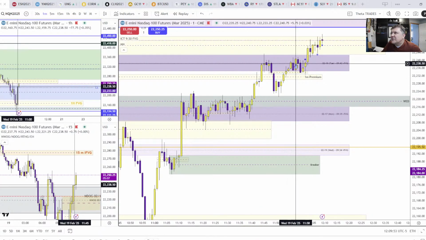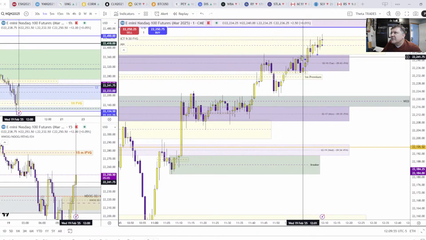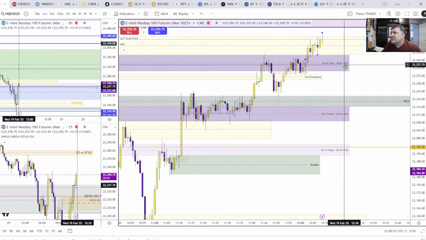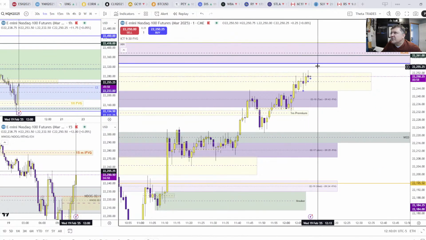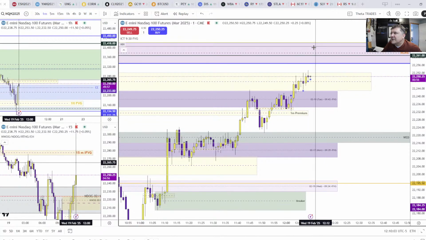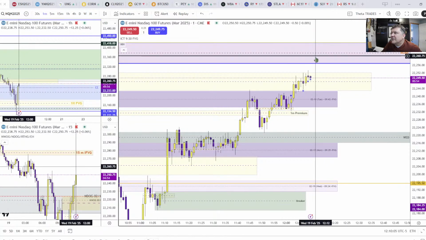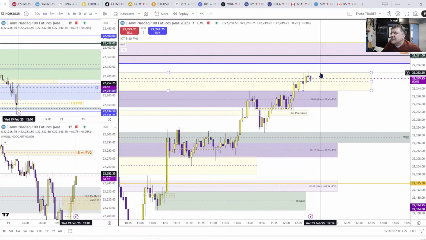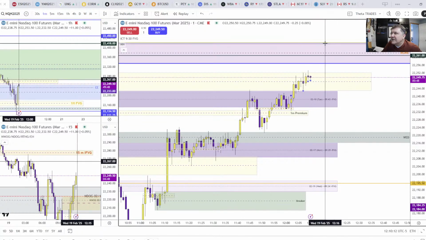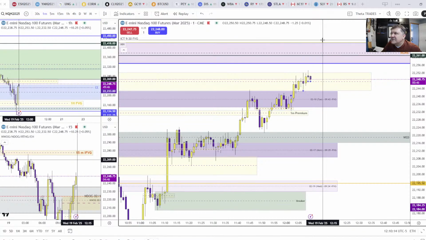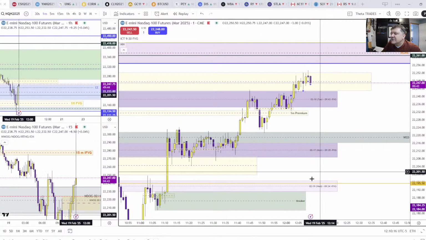Then we find support off the 6 o'clock. Then we find support off the premium level. Then we find support off the inversion. And now we're looking for support off of here and start to get back to that not regular trading hours, but the midnight open range and the midnight open candle. So that's my upside objectives now to reach for.